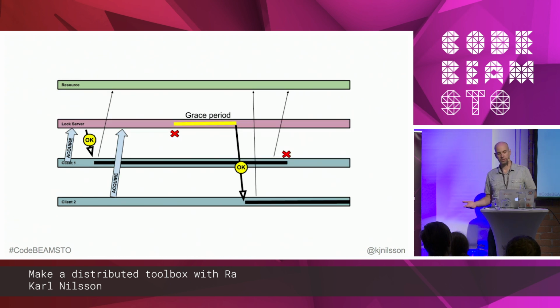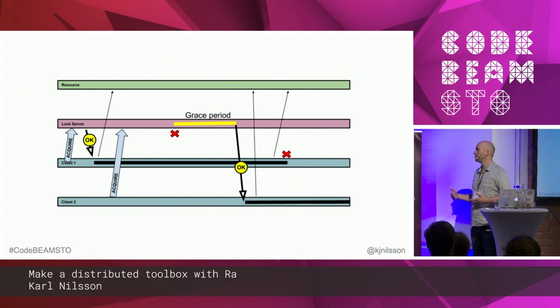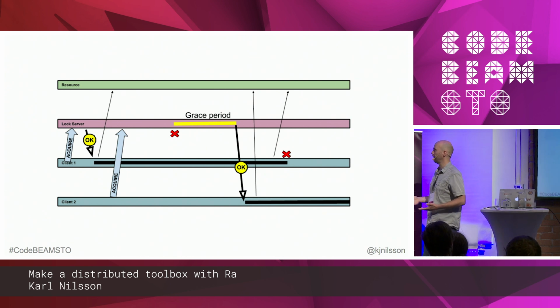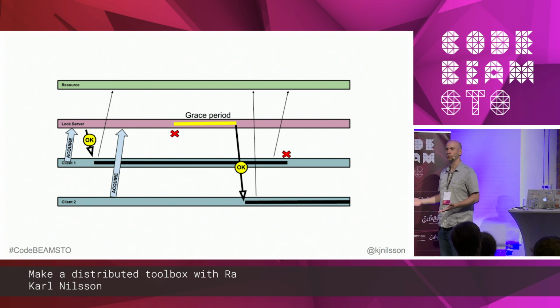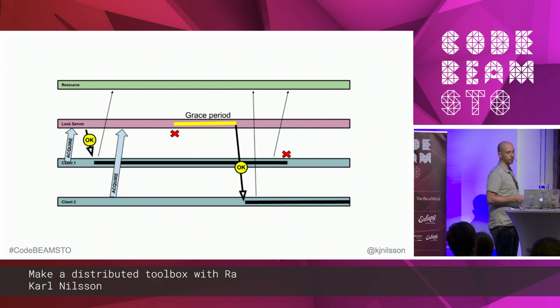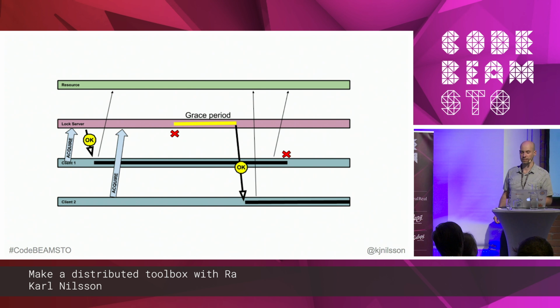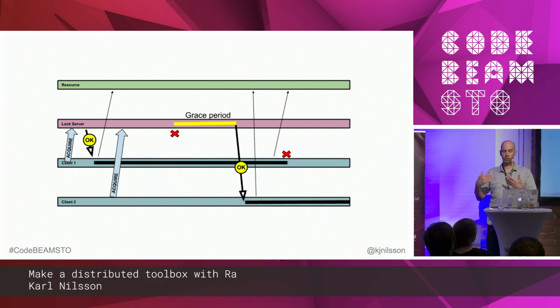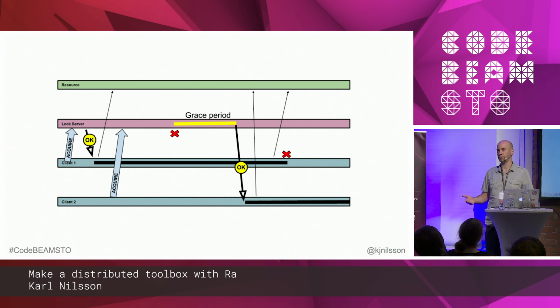The other example is the same setup, same detection of the no connection. The grace period is too short. The grace period ends before client 1 detects that it's disconnected from the lock server and should have ended its session. So client 2 makes a request, and then client 1 makes a request, and we get that interleaved access to the resource, which is exactly what the whole point of a lock server is to avoid. You have to accept it.